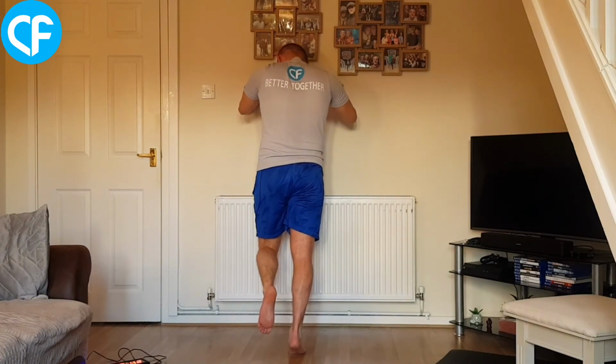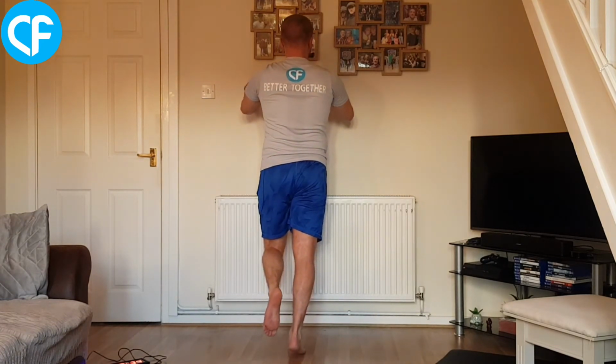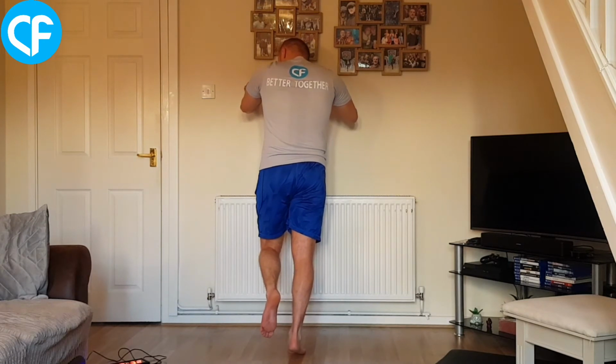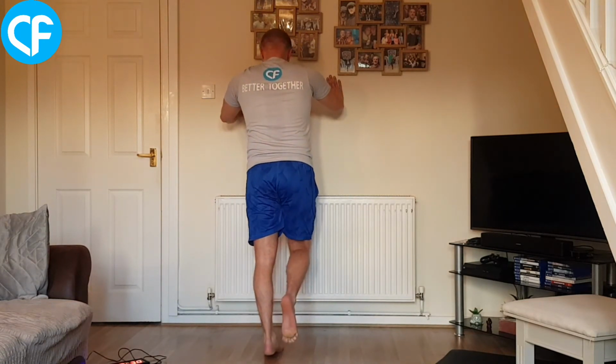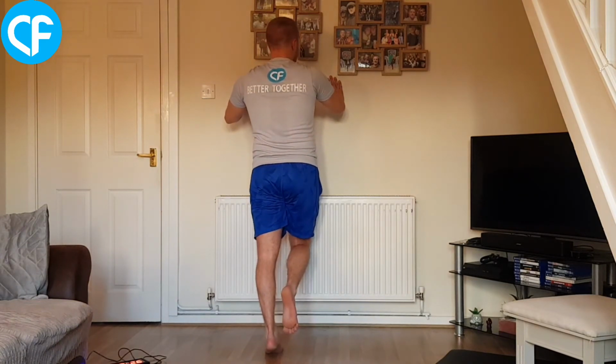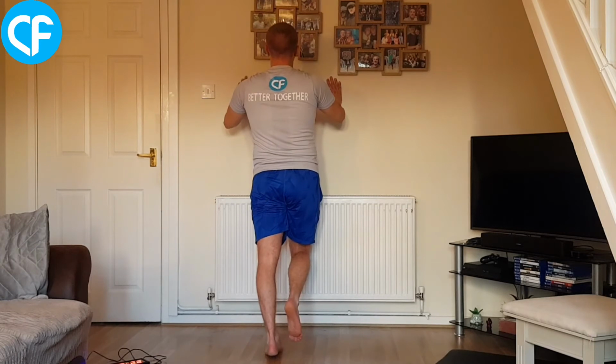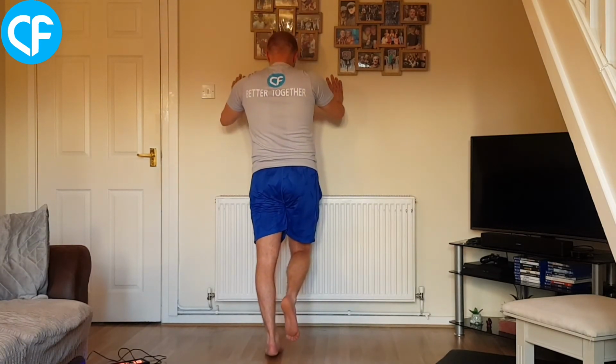Come on. You can feel that burn already on them calf muscles. You'll feel these next few days if you haven't done these. And change, other leg, off we go. Other leg now, calf raises again, keep that same pace so you're getting the same amount of reps per side. Come on, team, let's go now. Push through it.